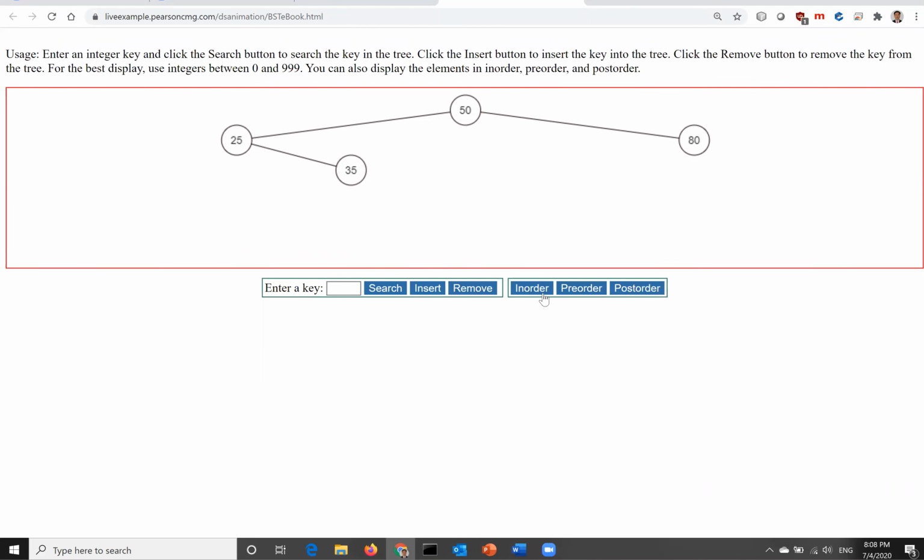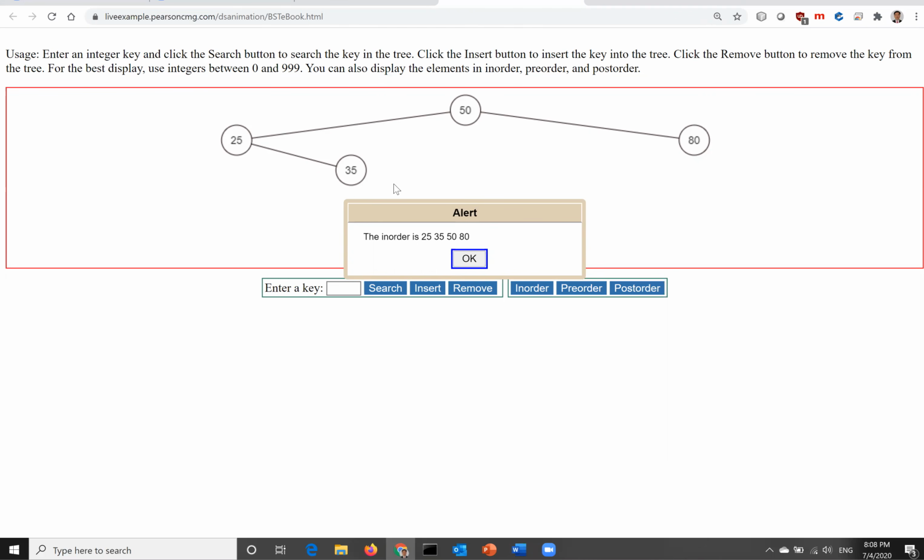So let's do in-order. In-order, you go recursively left, and then the current one, and then recursively right. So this is going to be 25, 35, 50, and 80 for the in-order.